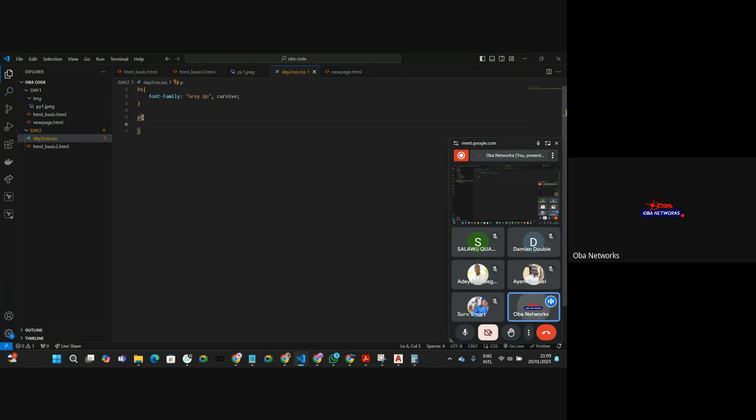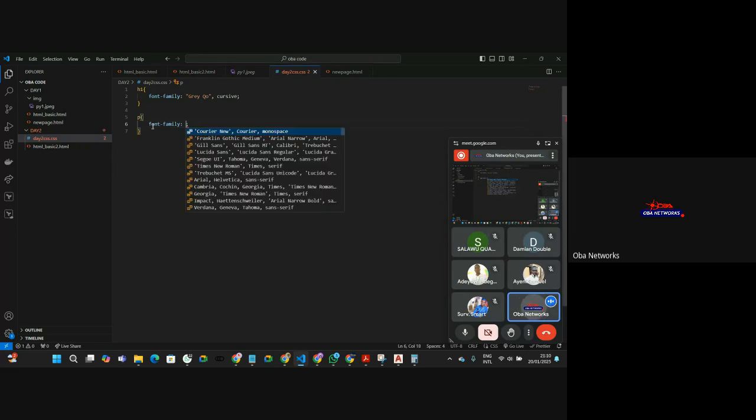We use curly brackets. Immediately after you type the tag name, P or H1, you use curly brackets to open it. Once you open it, let's say we want to style the paragraph, let's say the font family of the paragraph.